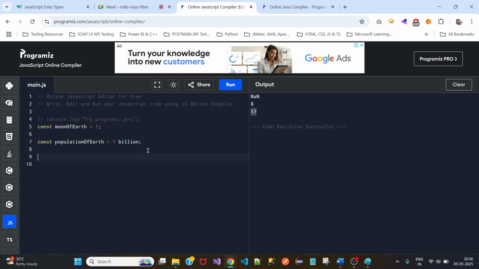Then you need to create a new variable, saying const population of Earth is 2 billion. Then again, if it went to 3 billion, you create another variable. Rather than writing multiple lines of code and repeating yourself, you can just say let.